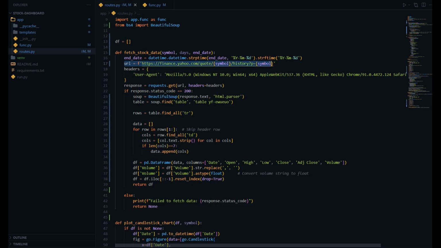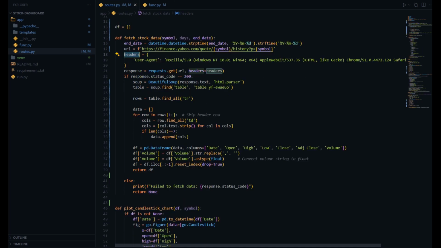This is the custom URL for every single stock name, and I have created a header variable. This variable will help us to avoid various IP blockings from various browsers and versions. Then I used BeautifulSoup to scrape data and used functions like find and find all to find the necessary table data and the classes.